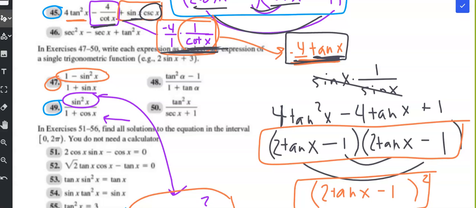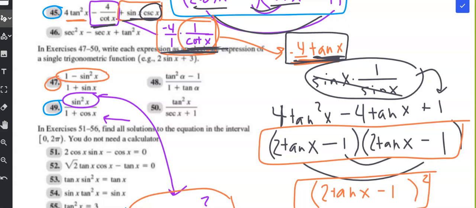But at the end here, I've got sine x times cosecant x. And so you'll notice that I wrote that right here. Sine x times cosecant x can be changed into sine x times 1 over sine x. Those obviously are going to cancel out, giving you a plus 1 at the end. So the plus 1 is right there at the end.